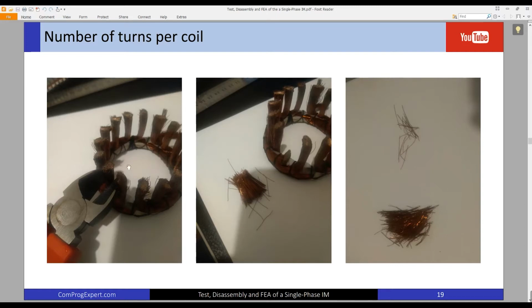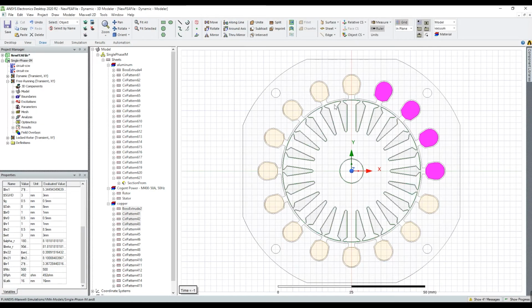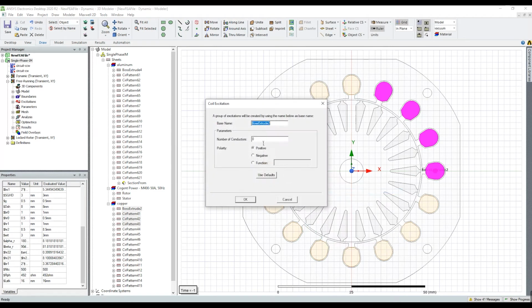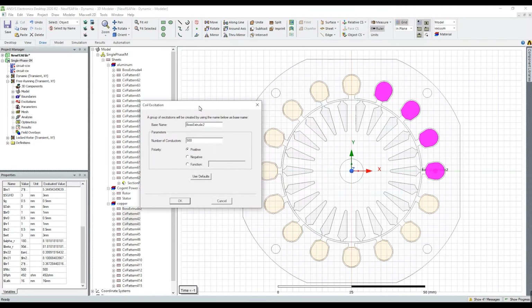This is the process. So here I assign excitation, coil is 500 and the direction is positive. For example, I press OK.